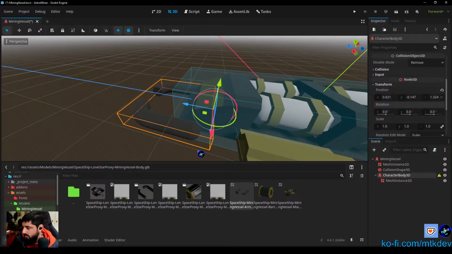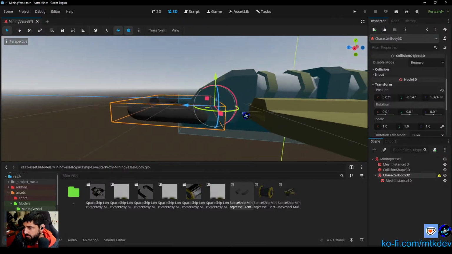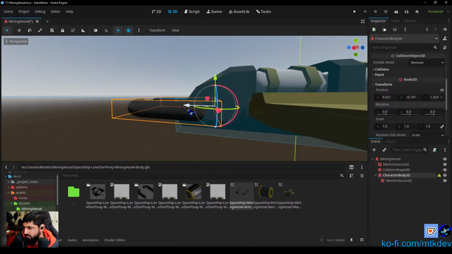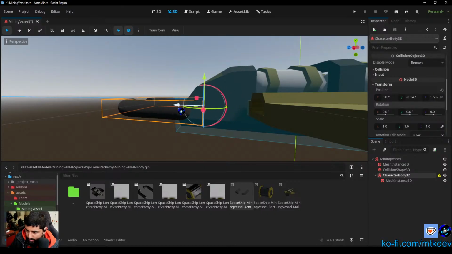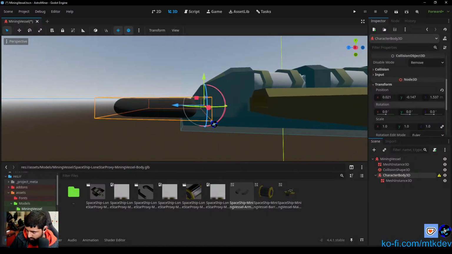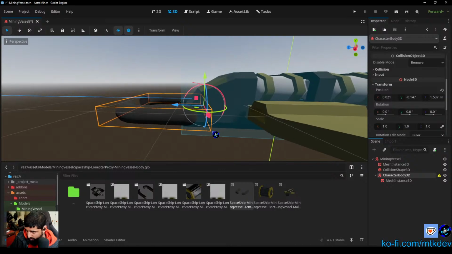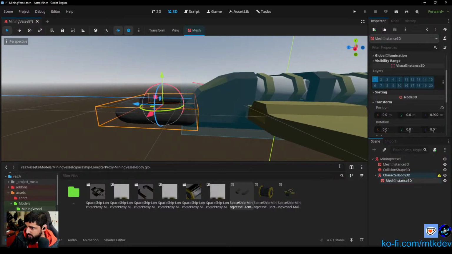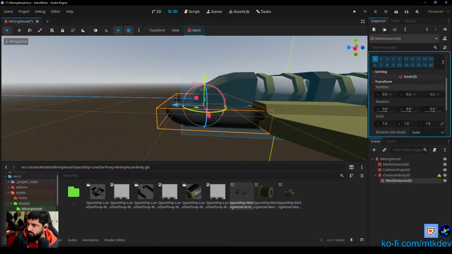Okay. So I'll move this to be where I want the rotation point to be, the pivot point. And then I can move this to be in line with that, so 0. Oh, okay.